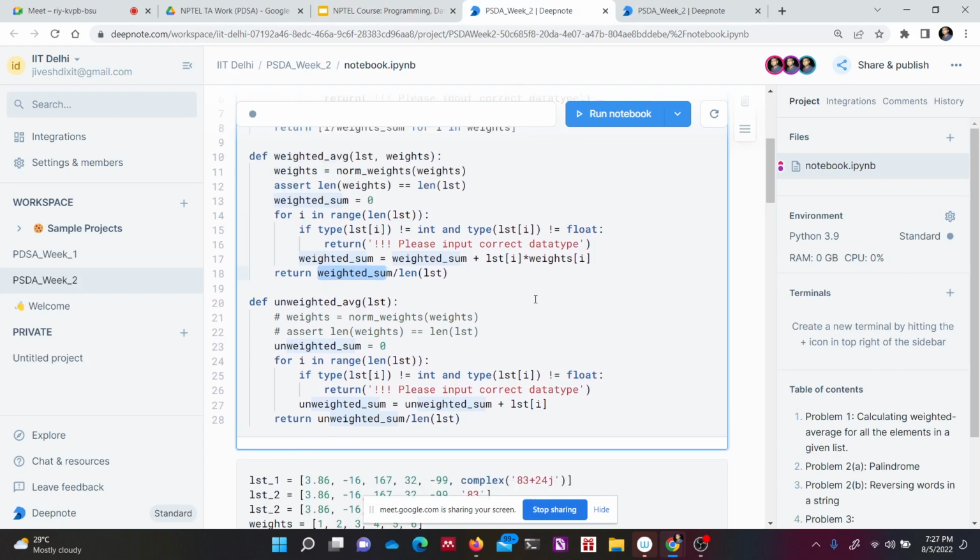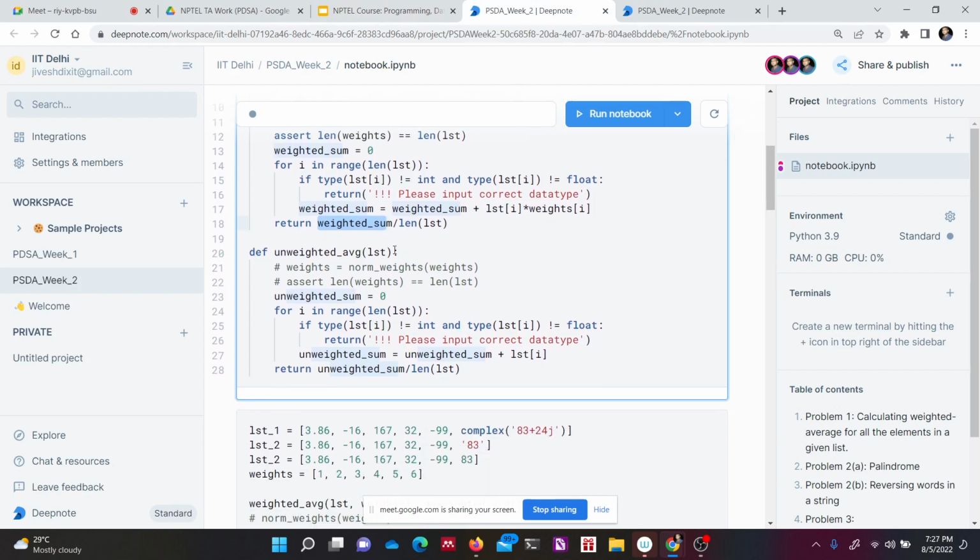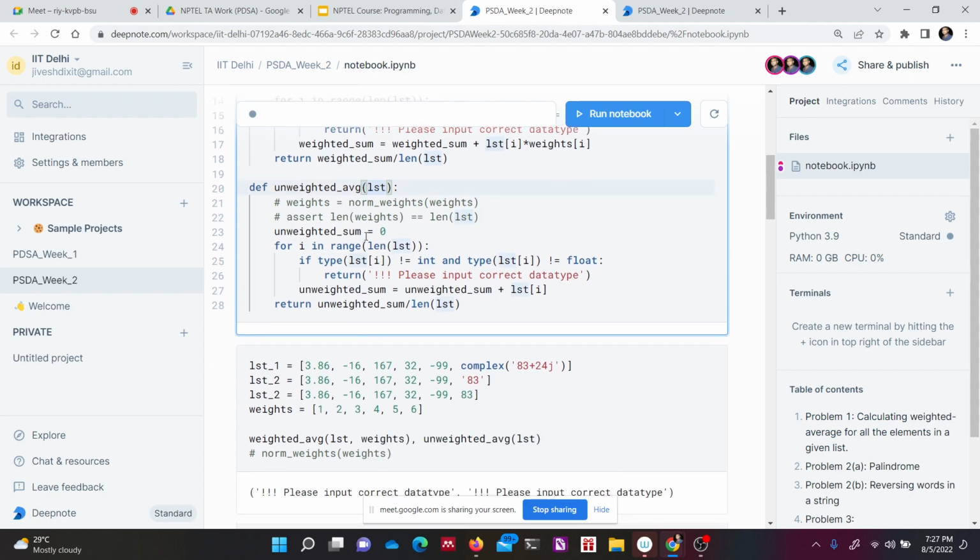Similarly, for the unweighted average, just for comparison, we will see how the weighted average can differ from the unweighted average. In the case of the unweighted average, we only want input for the elements, and we don't want input for the weights, because we are not going to provide any weights for calculating the average. Here also we initialize the unweighted sum, then we check whether the input provided is correct or not.